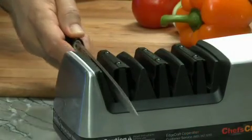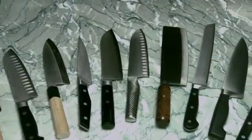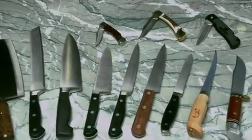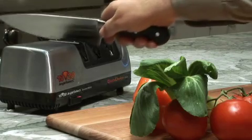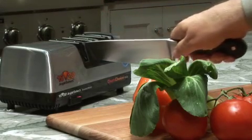In addition to Asian-style knives, this versatile sharpener will create an incredibly sharp, durable, 20-degree arch-shaped edge on standard European-American-style knives. Follow the same process, but this time start in Stage 2, followed by Stage 3. One or two pairs of pulls in Stage 2 are all it takes to form the first bevel.